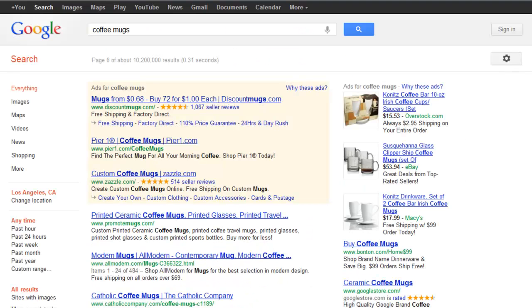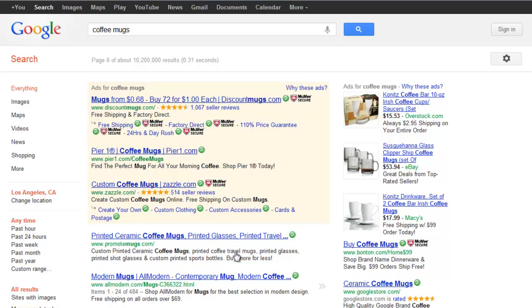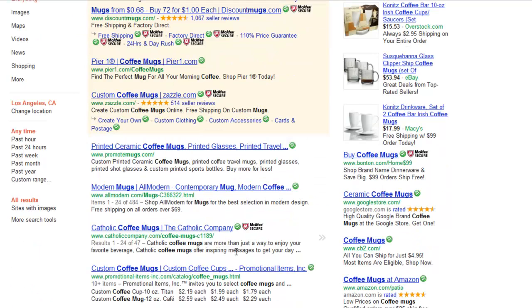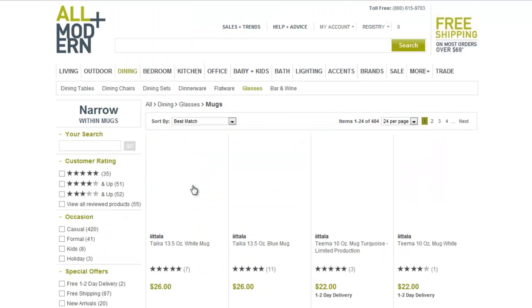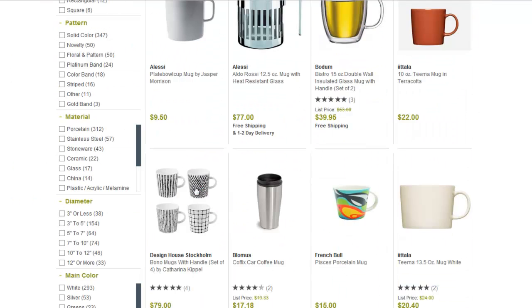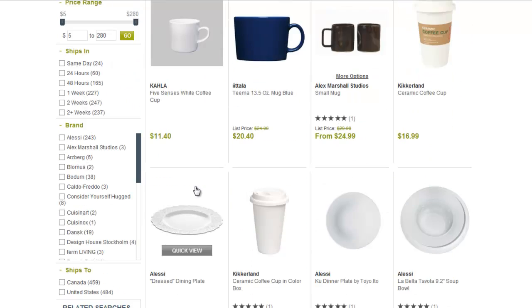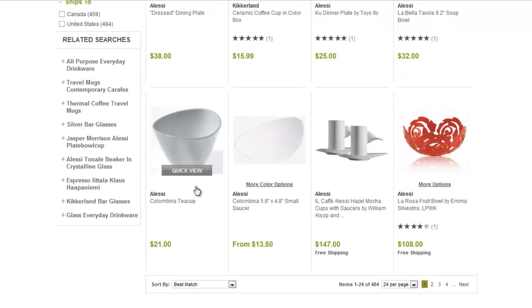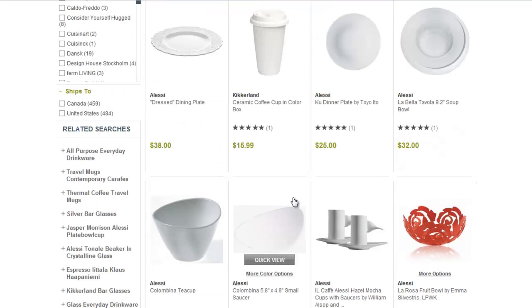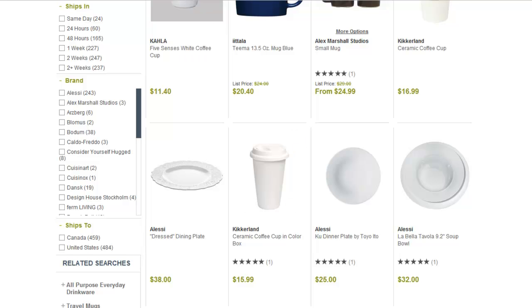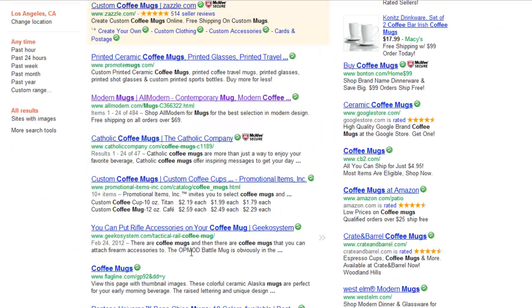Let's go to page 6. Now we're in the 60s. There are 10 natural listings per page, I believe. So here we are. Look at this. Let's do all modern. This one's pretty valuable too. So sometimes businesses that have valuable sites are buried. It's unfortunate. Now we're a little off base here. It looks like we have some sort of saucer. Obviously that's a bowl and not a coffee mug. So maybe the search engine is working as it ought to.